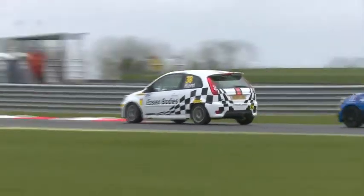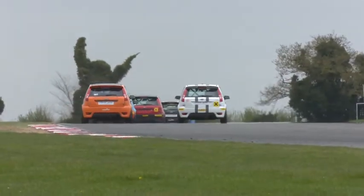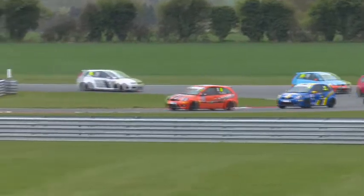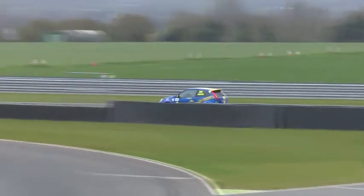There is Lewis Kent, who's got up to 4th place, chasing Conor Grady. But he's coming under pressure from Michael Higgs. And the fellow Essex man's going to look up the inside. There is Aaron Thompson leading. Higgs has gone through. Kent's on the wide line. Sikander Hussain's gone through as well to take that position.